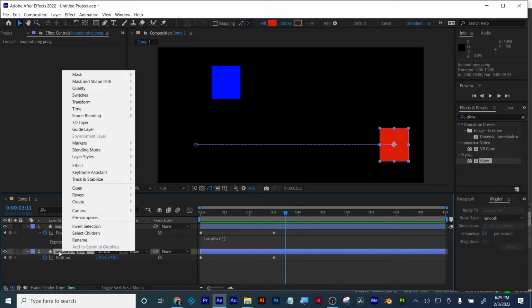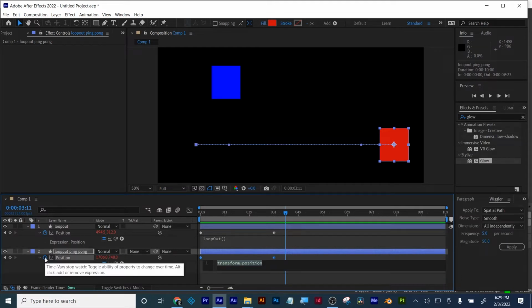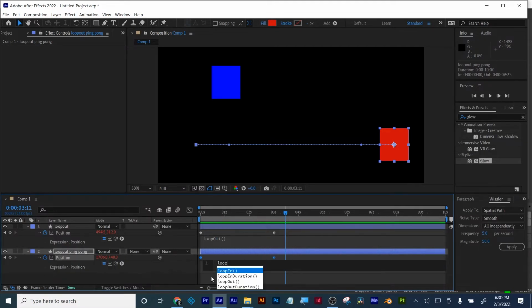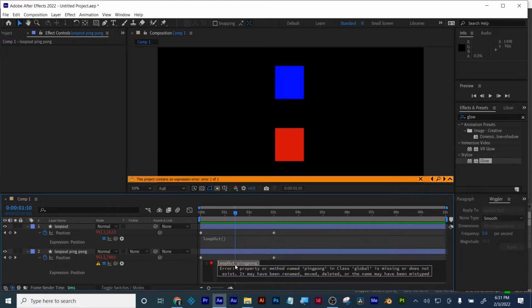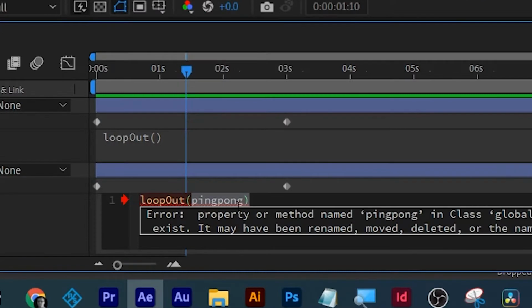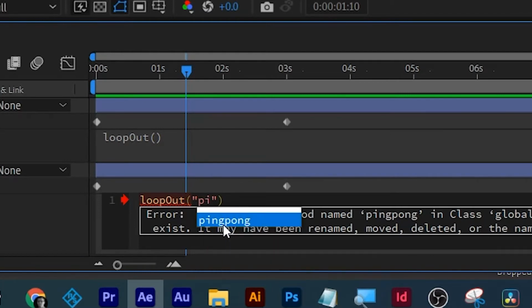select the bottom layer, hold down Alt or Option and click on that stopwatch and start typing loop out again, and double click on the expression to auto-complete it. Now, I'm keeping the cursor in between the parentheses to add to it. I'm going to start typing in ping pong. Why isn't that expression working for me tonight? Oh, you know what? I'm going to try one last thing. It's always about troubleshooting. I've told you that before. Don't get discouraged. There's my parentheses. I'm going to put quotation marks. Quotation mark, that's it. I had to have quotation marks. So I double click and it fills it.